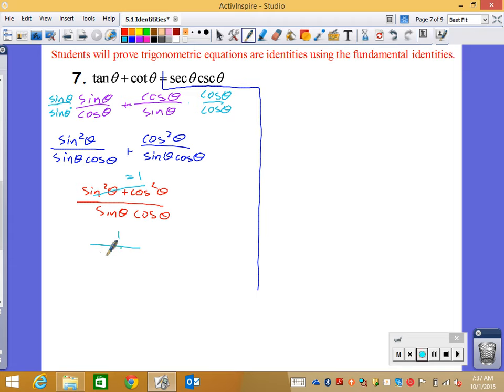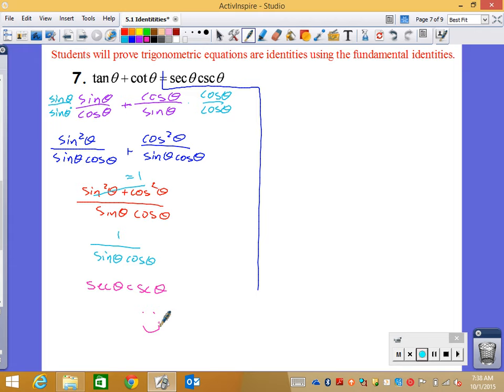So I have 1 divided by sine theta cosine theta. And you'll notice that 1 over sine theta cosine theta, if we split it into two fractions again and multiply them, I have 1 over sine times 1 over cosine. Now I'm not going to write that intermediate step because hopefully you can just recognize that as secant cosecant. Kind of miswrote cosecant there. And that's what we wanted, secant cosecant.